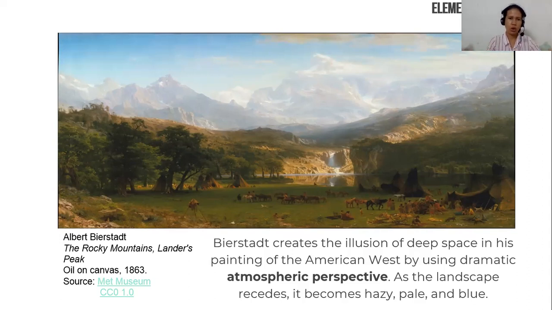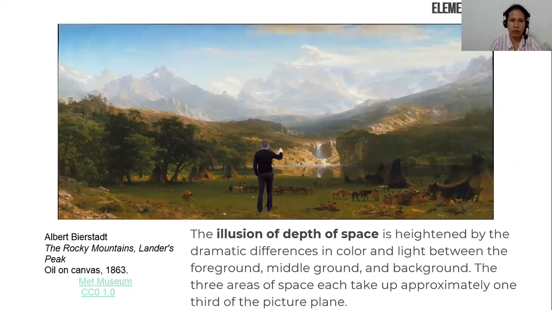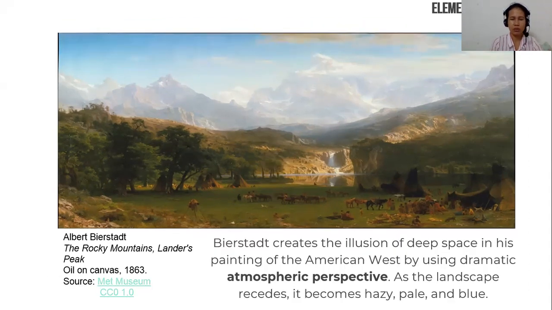So although we divided the painting into 3 parts, no, this has a foreground, the middle ground, and the background. So the atmospheric perspective here is giving us the view where you can see all the way to the far distance of the place, as if you are really looking at a specific view of those mountainous parts, the craggy mountains, since you are looking farther away, it becomes hazy in the distance.